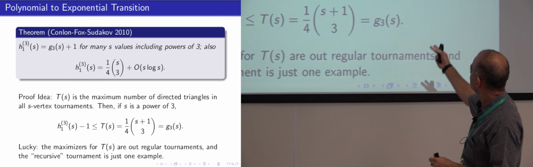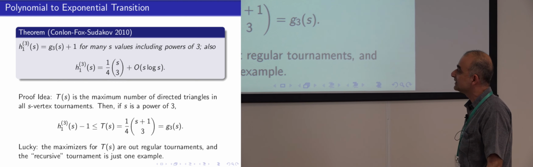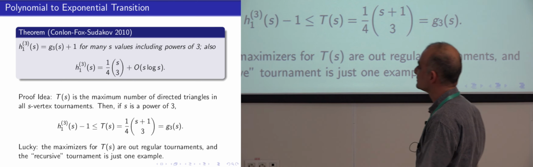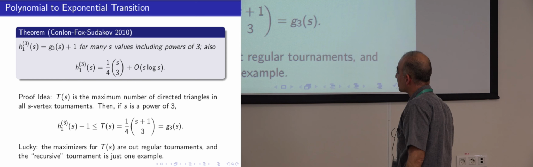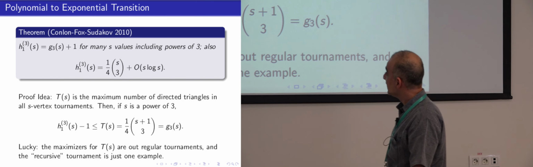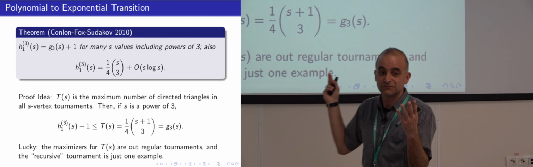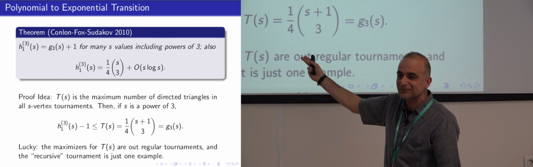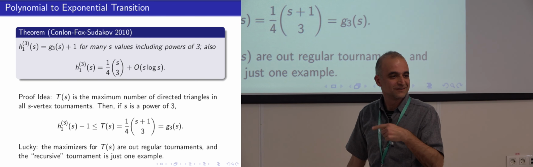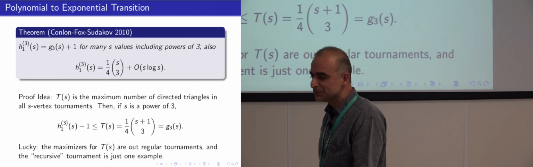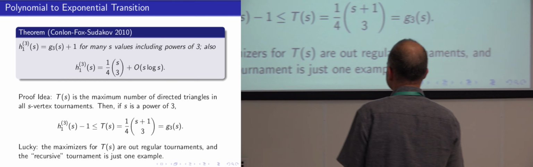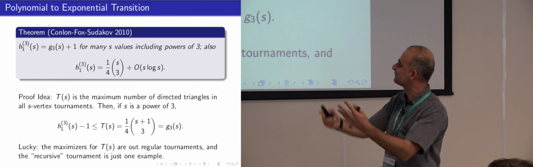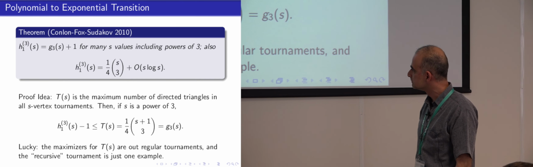So here's the idea, the main issue is how many directed triangles can you have on s points, because that's how many edges you have, right? Because the hypergraph is going to be the directed triangles, just like it was over there. And you can calculate that exactly. It turns out to be a quarter of s plus 1 choose 3. And just as a beautiful coincidence of numerology, when s is equal to 3 and for infinitely many s's, that's exactly the formula you get from doing that recursion. So it was really beautiful and fortunate that the random tournament, which has no recursion built into it, gives you a formula which is equal to the formula given by that complicated recursion. Okay.